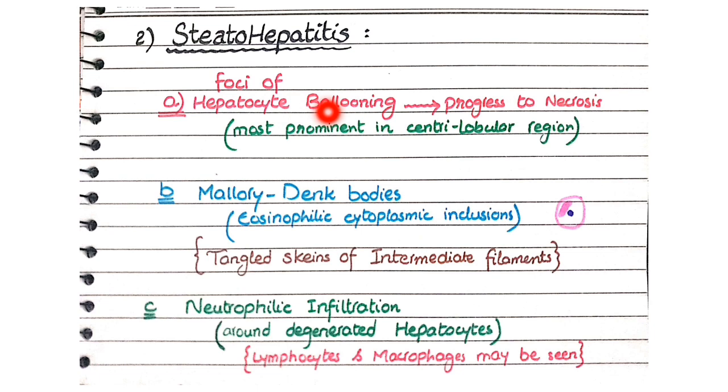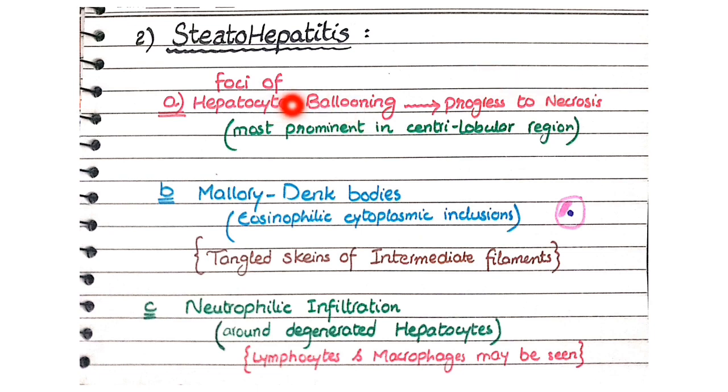Because whenever there is accumulation of fat in the liver, the accumulation of fat causes cell injury, and the cell injury causes cytotoxic edema. So due to the cytotoxic edema, the cells become swollen. So the cells swollen up with edema and the large fatty vacuoles appear as ballooning. So we call this phenomenon hepatocytic ballooning. And as the cells undergo further damage, this hepatocytic ballooning can progress to necrosis. So remember, in steatohepatitis, you see ballooned hepatocytes or you see necrosed hepatocytes.